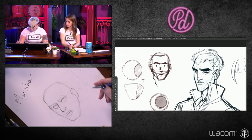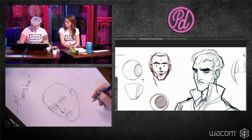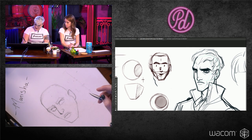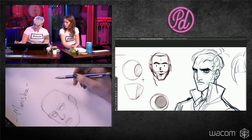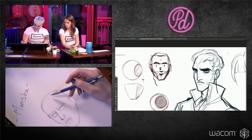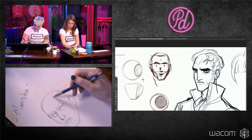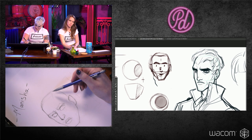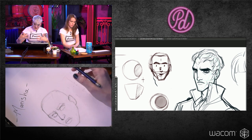And again, you kind of want to follow the curve of the head and where the part is. That's where a lot of the lines are going to come from. For Percy, since his part is maybe here, that's where the lines start changing direction. Then it's getting pushed forward. So instead of lines sitting on top of the head with gravity pulling them down, they're getting pushed forward, so I'm drawing them being pushed forward and then curving around his round head.